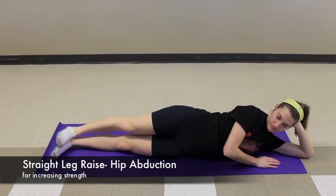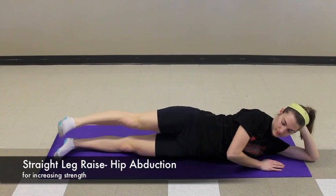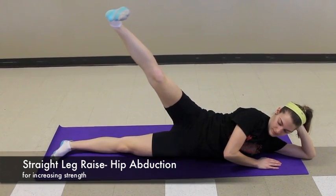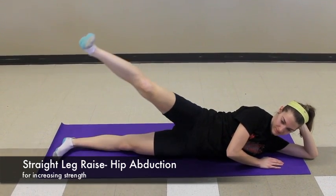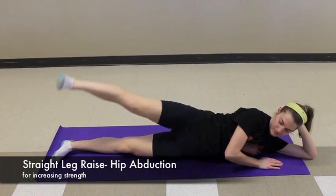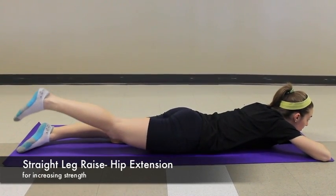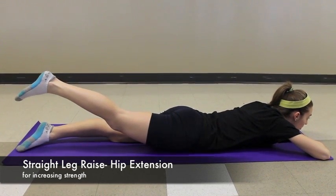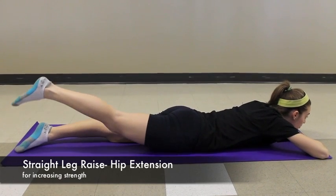Get the patient to lift their injured leg away from their body to a point where they are still comfortable without pain, while still maintaining a stretch. Next is straight leg raises for hip extension. Again, instruct the patient to lift their injured leg as far as possible without any discomfort, while still maintaining a stretch.